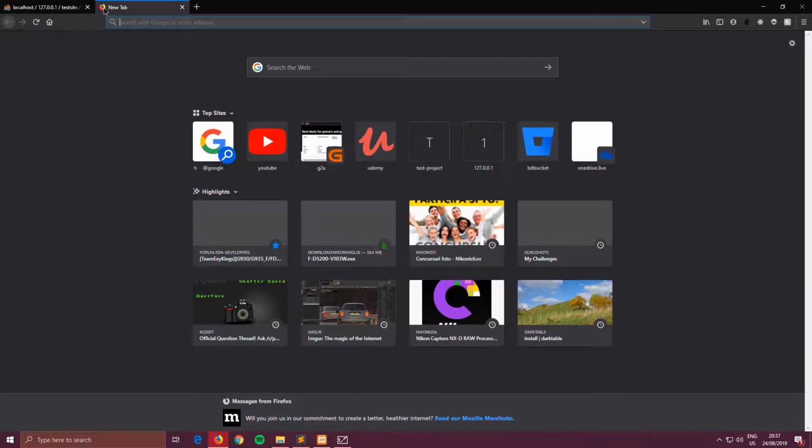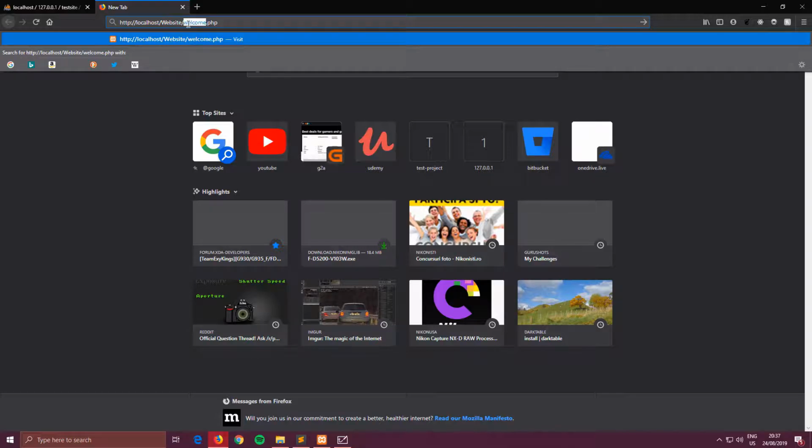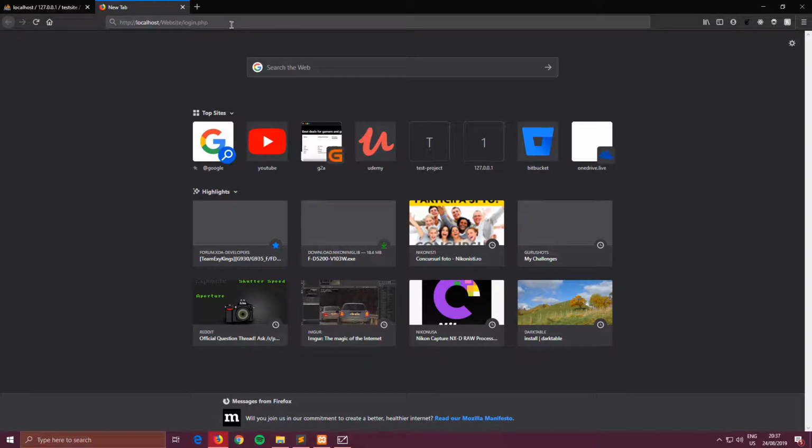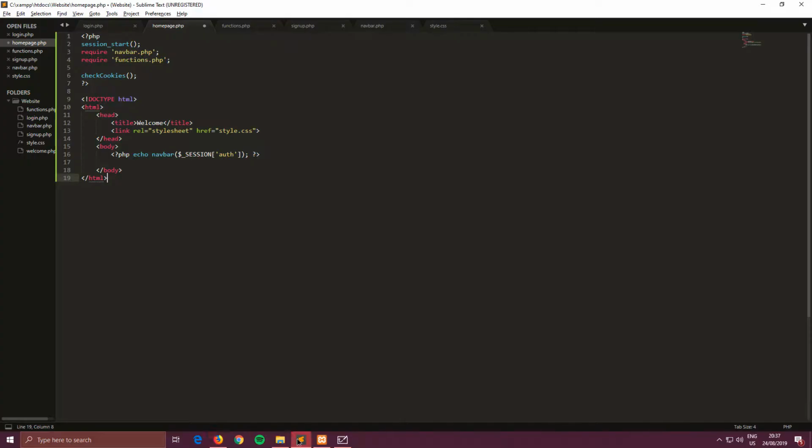So if I close this window and I go back to this URL, but I'm going to go to login, where I do not do that cookie checking thing, it will still remember the session because I did not close the browser. So if you do not close the browser, it will remember the session, to be noted.